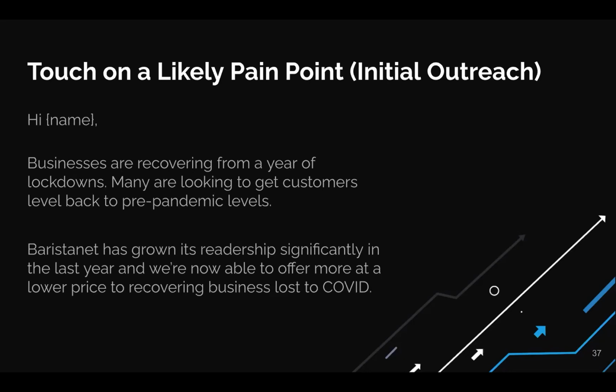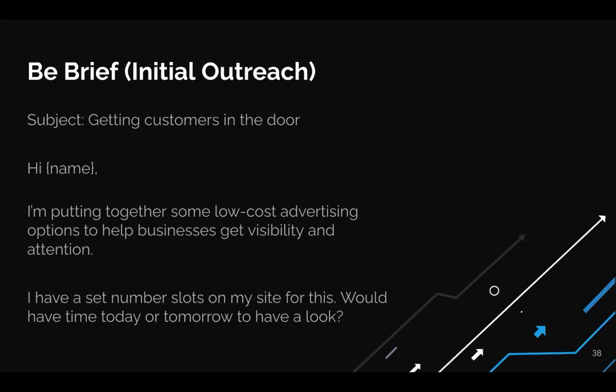And over time, as you talk to more advertisers and you figure out what their individual pain points are, you start to realize that there's a pattern between different types of advertisers. Some advice when you're reaching out, and the Rookie's Guide to Ad Sales goes into this much deeper: you want to be brief in your initial outreach. Just keep it short. Don't send them a long email with all of your information in there. Something that they can read on their phone, which they're probably doing, and get back to you quickly. So, hey, I'm putting together some low-cost advertising options for businesses to get visibility and attention, something they probably want. So we're talking up the benefits here.